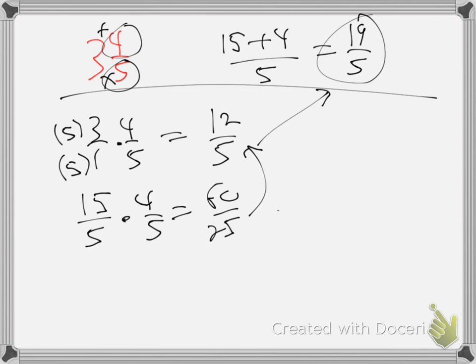I'm multiplying instead of adding? Good question, good comment. Yeah. What goes in the middle? I put a times, but should it really be add? What do you think? Mixed number, what's in the middle? Should it be plus or should it be times? Plus. How do you know?